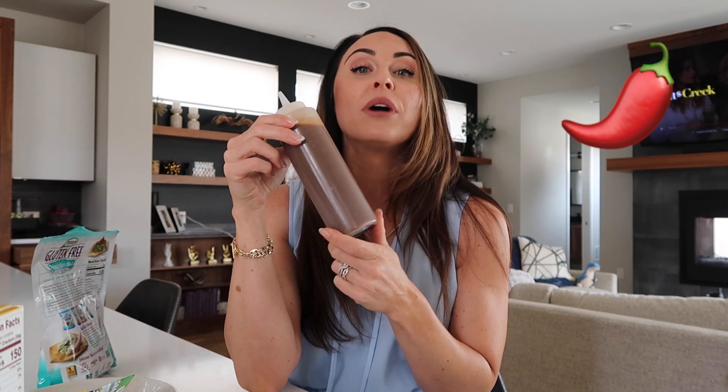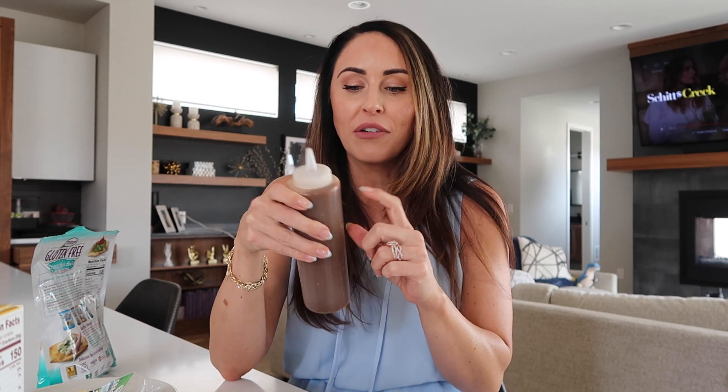Then of course we're going to use some smoked oysters — these are Crown Prince Natural smoked oysters in olive oil. I also like to use some hummus. My favorite is called Falafel King, which I get at Natural Grocers. It has a garlic hummus that is so smooth — not grainy like a lot of store-bought hummus. Then you'll need some cheddar cheese; I like raw grass-fed cheddar. And hot sauce — I bought a giant container on Amazon and refill it into a little squeeze bottle. Use whatever hot sauce you like.